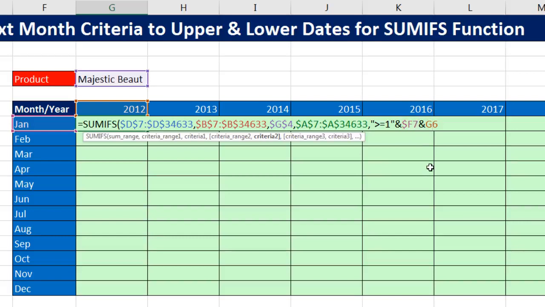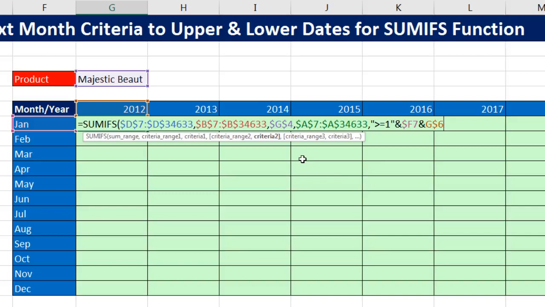Now, if I click in G6, this is exactly the opposite. As I copy down, I need it locked on G6. But as I move to the side across the columns, I need it to move from G6 to H6, I6, and so on. So I'm going to lock only the row, hitting the F4 key once and twice. Now, that construction right there will work perfectly in all cells in our pivot table for the lower limit.